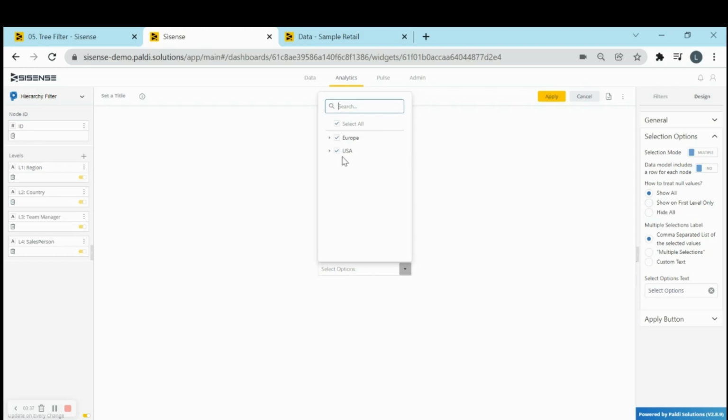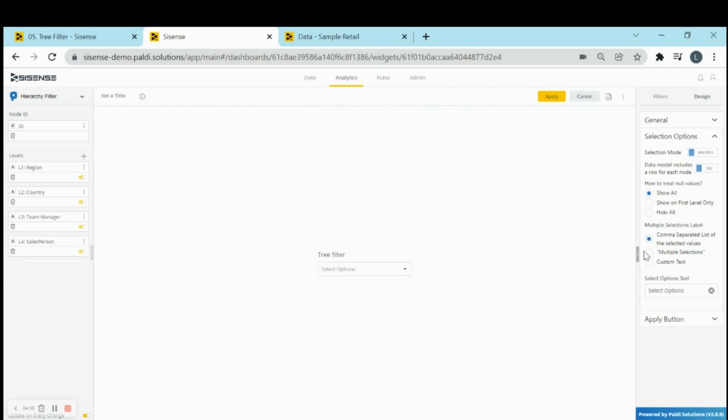If you want to show it only on the first level, which for me is going to be the region, and then maybe under here, I'm not going to have any other NAs, or you can choose to hide everything. So show all of the NAs in all of the levels, or show only on the first level, or not show them at all. In my case specifically, I do not have any null values, so I will leave it on show. It doesn't really matter.